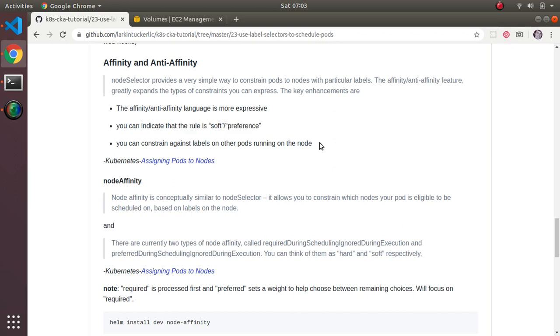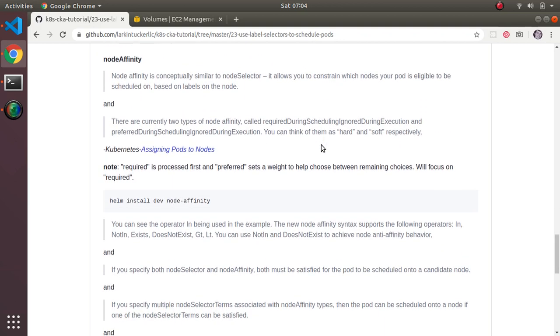And then more interesting is you could also create rules that not only look at the node's labels, but can also look at other pods, and where they're running, and use their labels to then drive your decision. So that's where you might want to co-locate a bunch of pods all on the same host, for example, or on the same node. That has more to do with where the other pod is running. So okay, we're going to break this down into pieces.